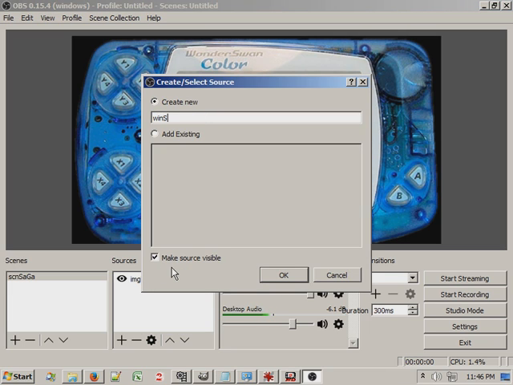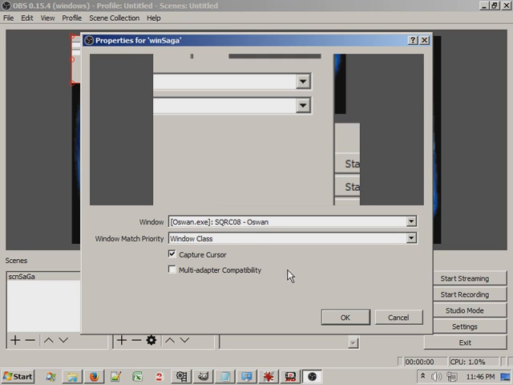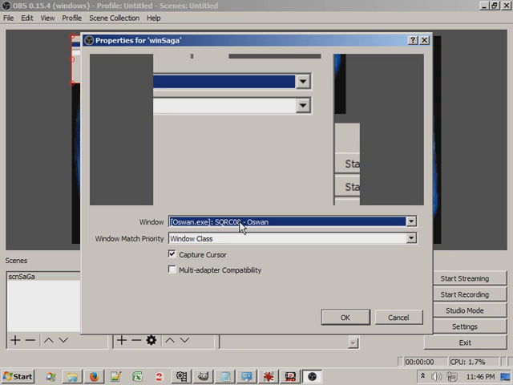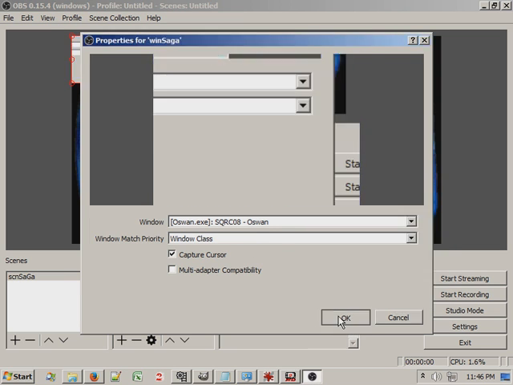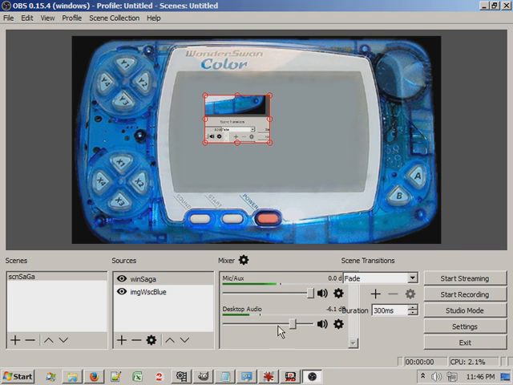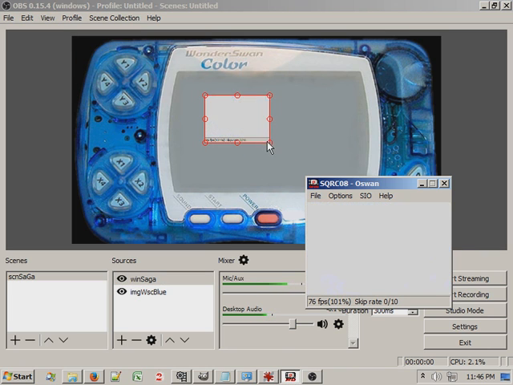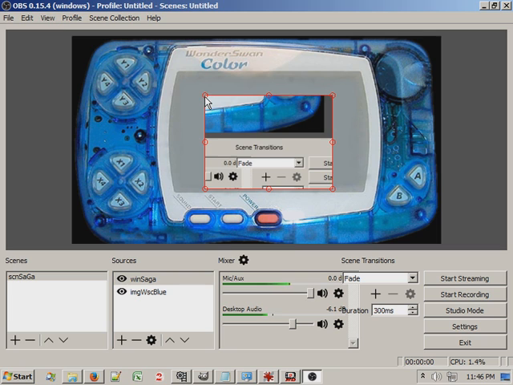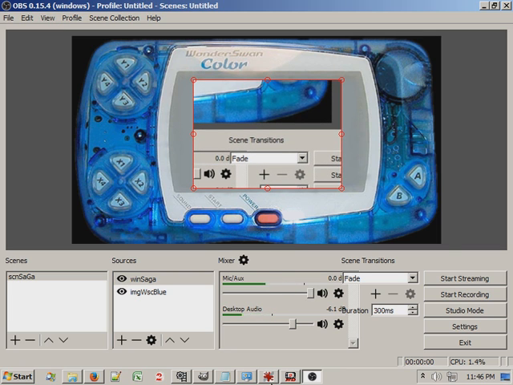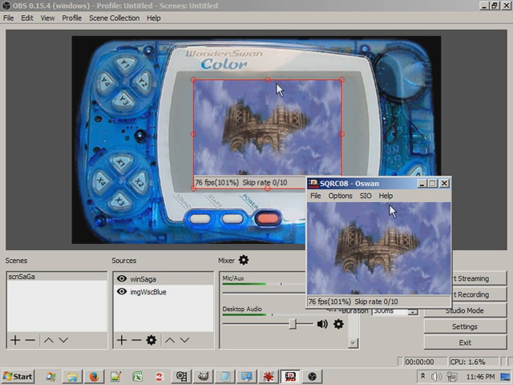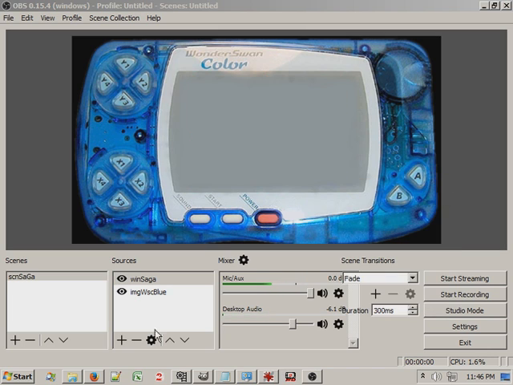So window capture, WonderSwan Color, or Windows Saga. So now we know WonderSwan Color. Yeah, we want that. There we go. It gets a little goofy, and I can adjust it. I'll do the trimming and stuff later, but there we go. We have our WonderSwan, or at least the scene for Saga, all done.